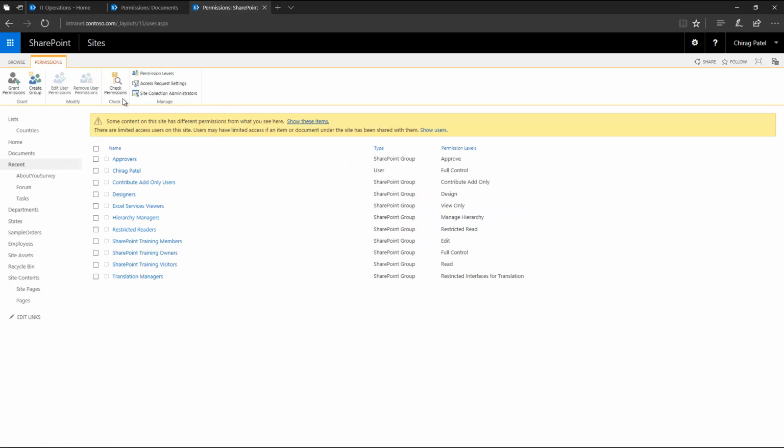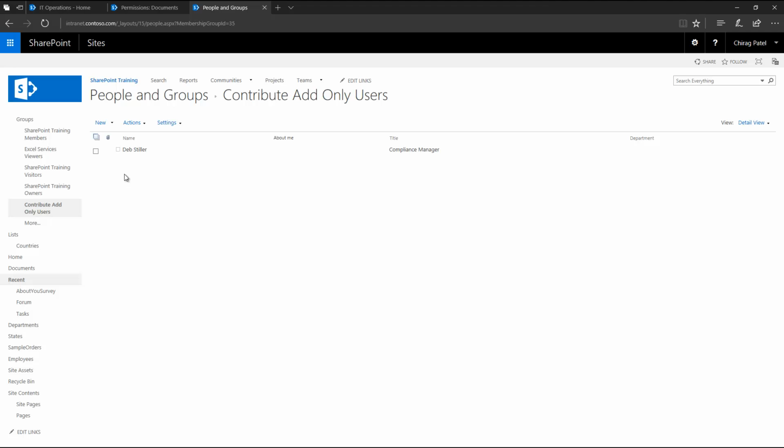So if I go here and say I want to go to contribute add only users and then remove this person's contribute access. Now what happens?